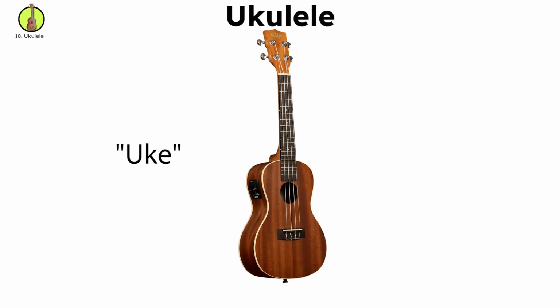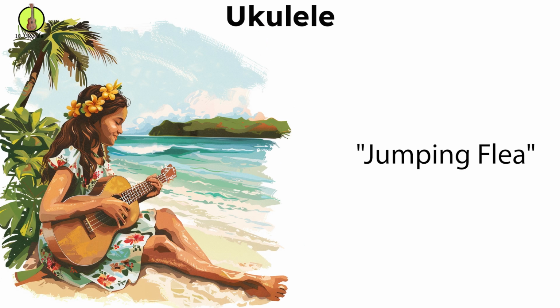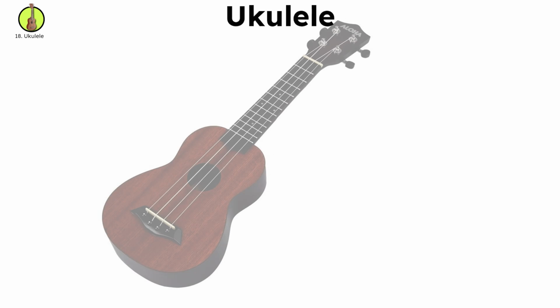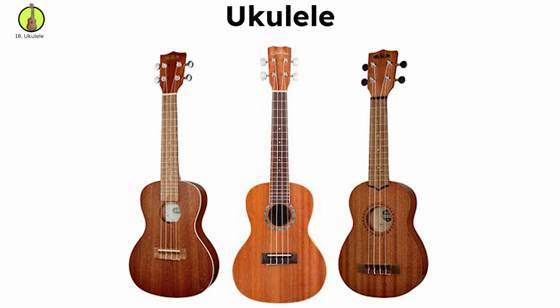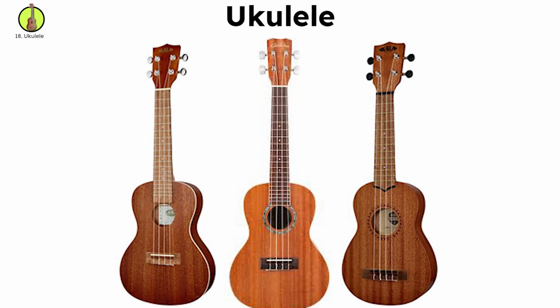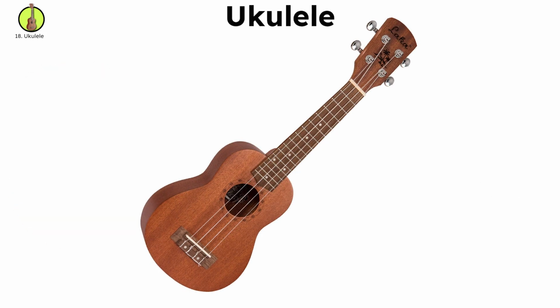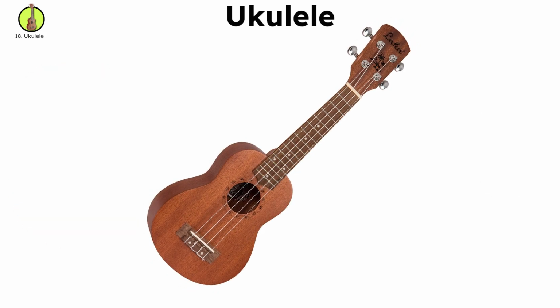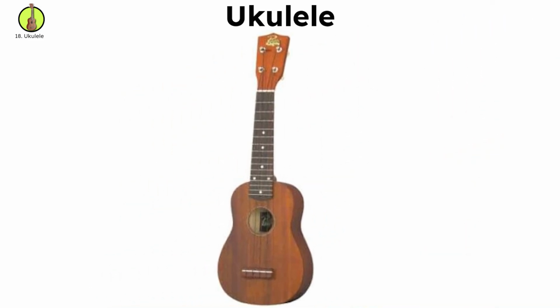Ukulele. Often called a uke for short, this 4-stringed instrument hails from Hawaii, where its name translates to jumping flea, perhaps reflecting the lively finger-picking techniques used to play it. Imagine a small guitar-shaped body crafted from wood, typically mahogany or laminate. It boasts a hollow interior for rich sound projection and a sound hole to let its cheerful melodies blossom. Ukuleles come in various sizes, with the soprano being the most popular, perfect for carrying on adventures.